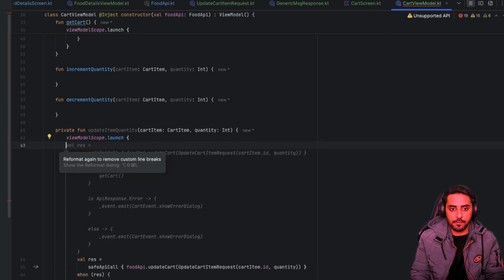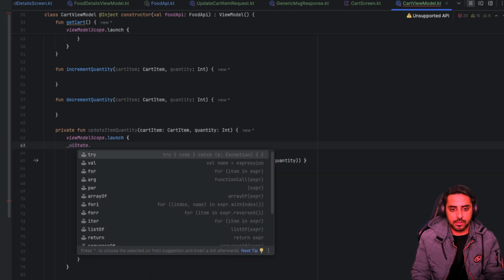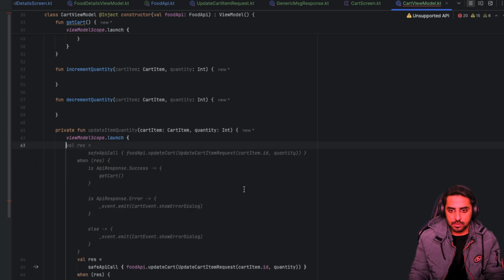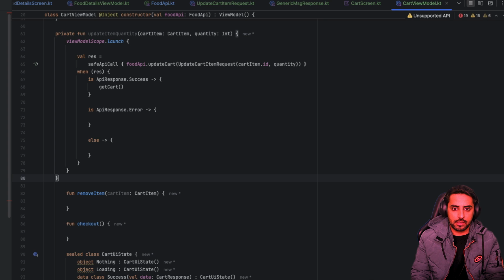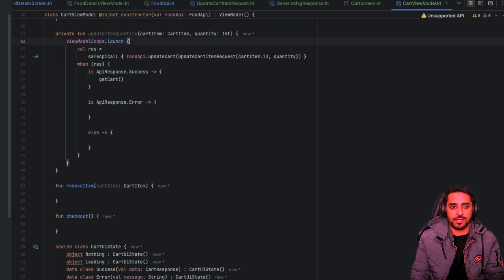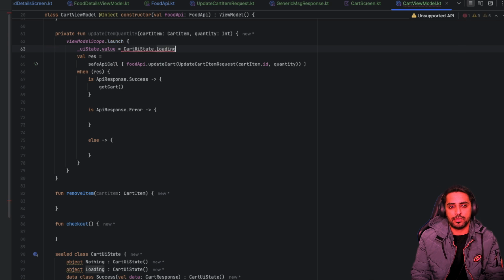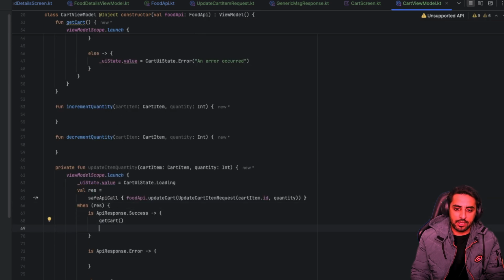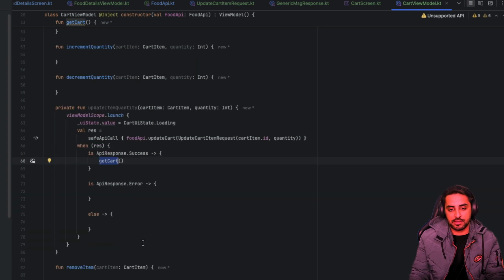So we'll say underscore UI state dot value is equal to loading. That's one thing. And once the loading is done, upon success, we'll just update the get cart request so that it makes another cart call.